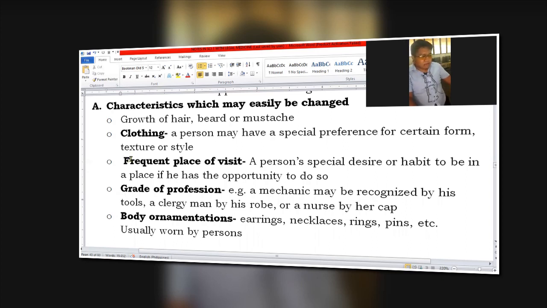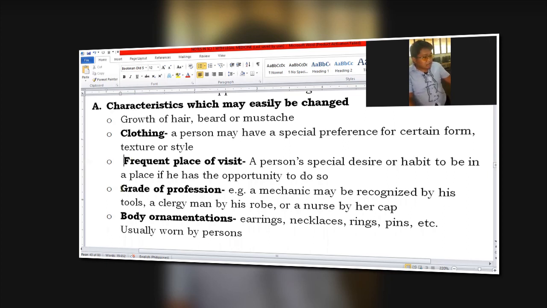When we say persons of interest, not really a suspect, no? But these are the people that may give necessary and significant information as far as the case is concerned. But they can also be a suspect if evidence is sufficient.